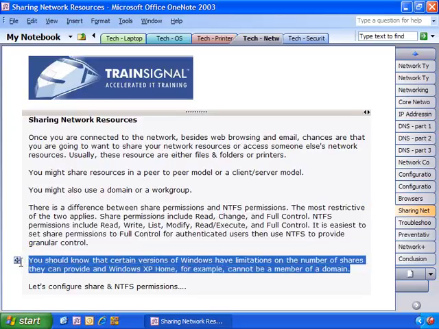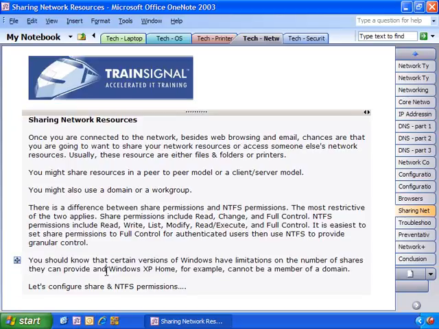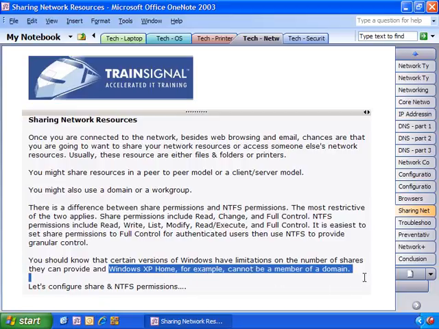Something else I want to point out, we talked about how certain versions of Windows have limitations on the number of shares they can provide, and an example of limitations when it comes to networking is Windows XP Home. With Windows XP Home, you cannot join a Windows Active Directory domain.